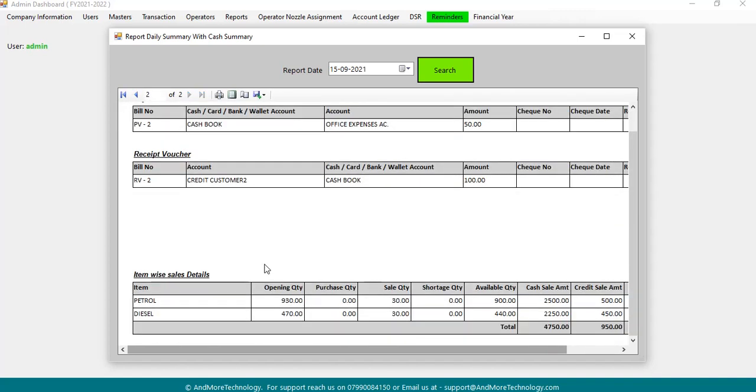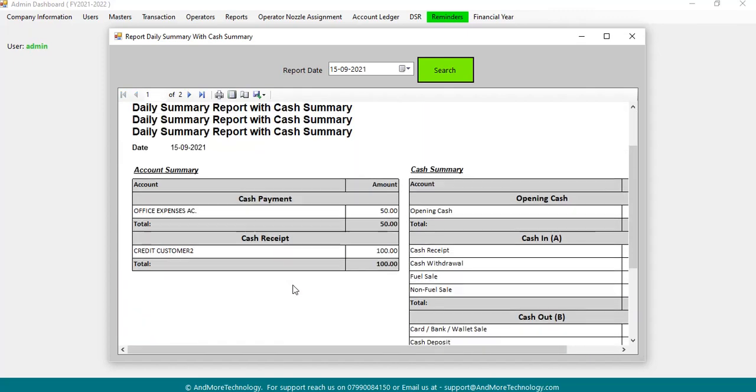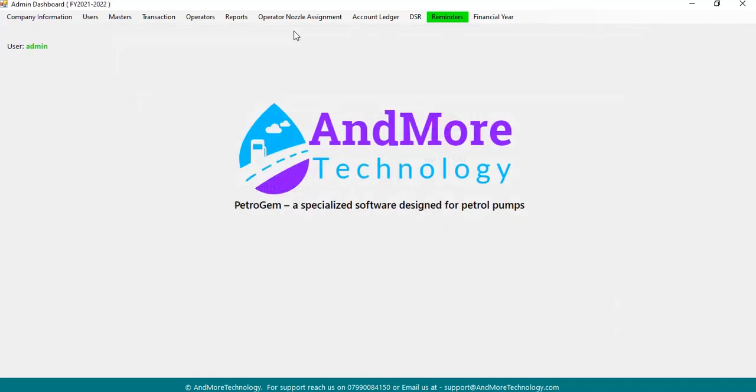When you go down, you would see the office expense receipt, the payment receipts, and all the items with their opening quantity, sale quantity, and available quantity, along with the cash and credit amount. So this is a very detailed report.